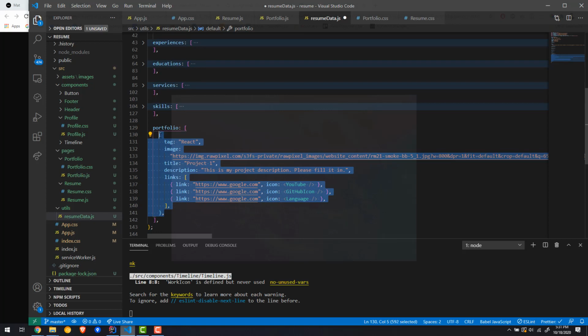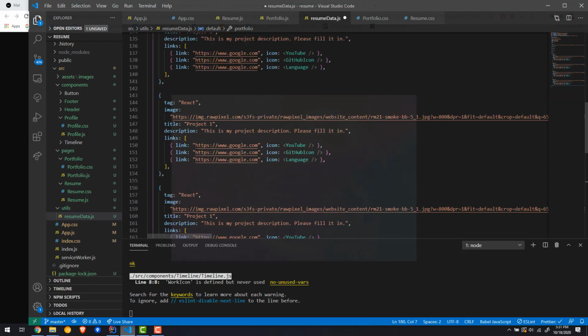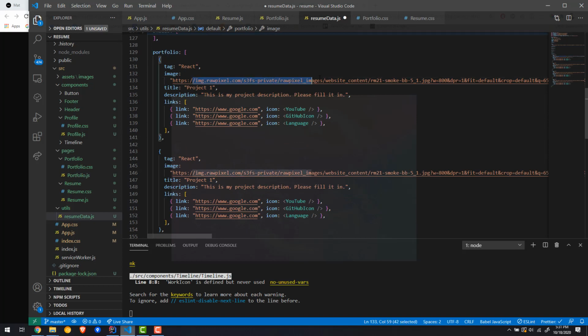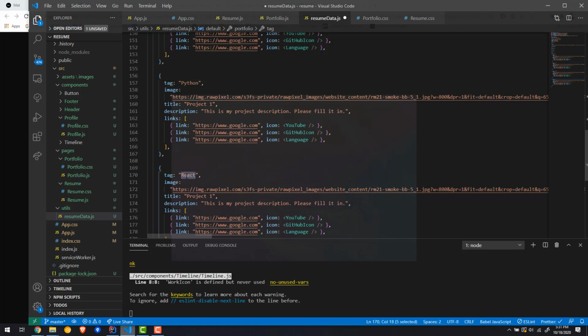Let's copy and paste this a couple times, and all of our projects will look something like that. So I'm gonna create 4. Okay, so my second project, I'm gonna have the same background for all of them. You guys will get, like, when you see it, you'll see what it does, right? So I'm gonna have 2 React projects. I'm gonna have 1 maybe Python project, and I'm gonna have 1 Java project. Okay, so that's what I'm gonna do.